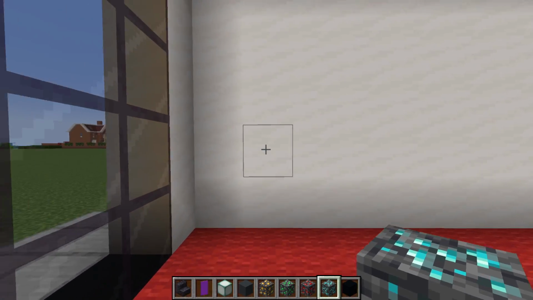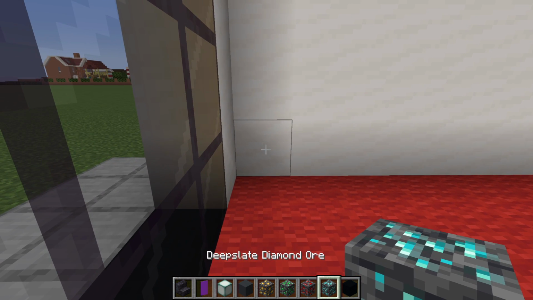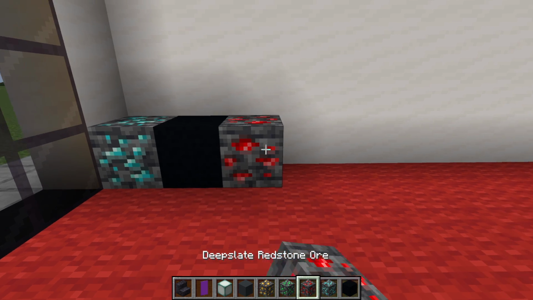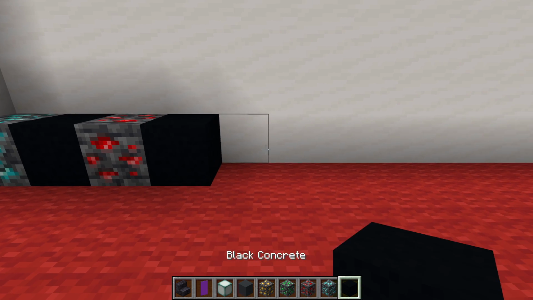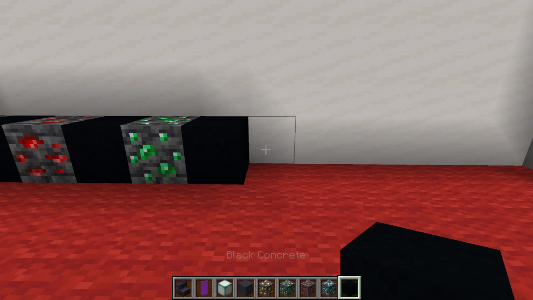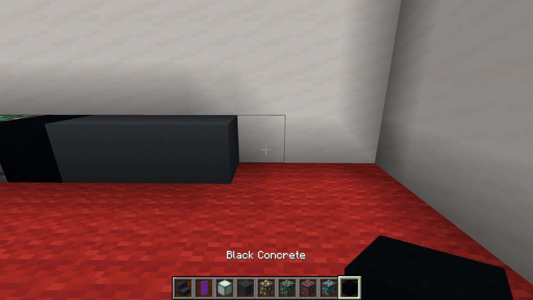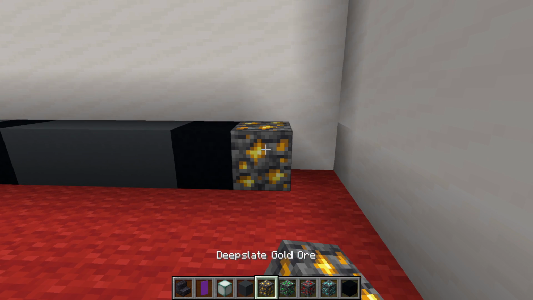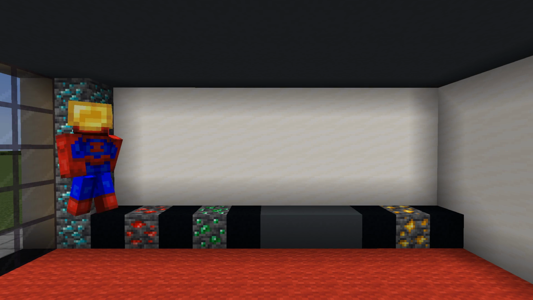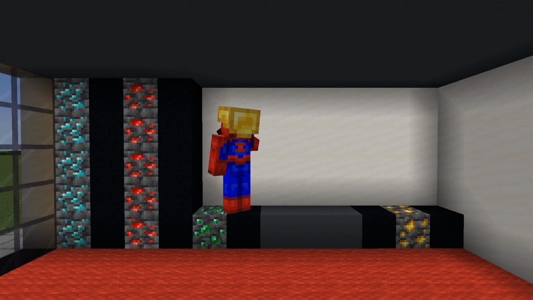Next, we are going to place a series of blocks along this back wall, starting with deep slate diamond ore, and then a black concrete, deep slate redstone ore, black concrete, deep slate emerald ore, black concrete, and then 3 grey concrete, 1, 2, 3, a black concrete, deep slate gold ore, and then black concrete. We will then extend each one of these blocks all the way up to the ceiling.